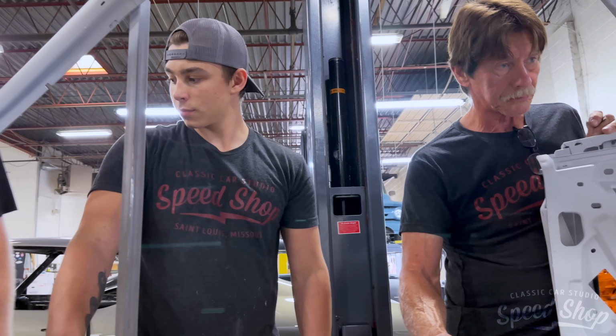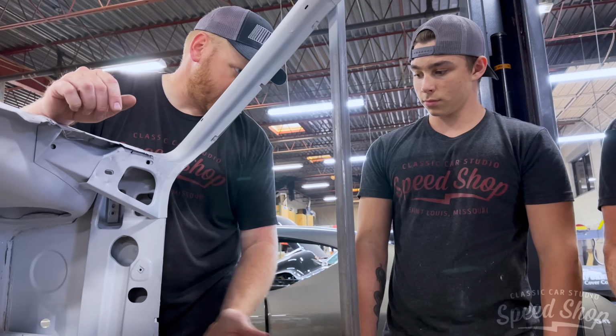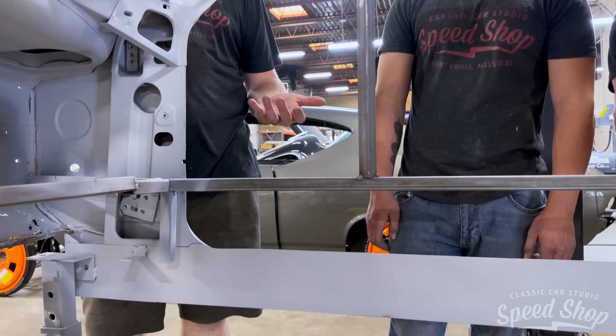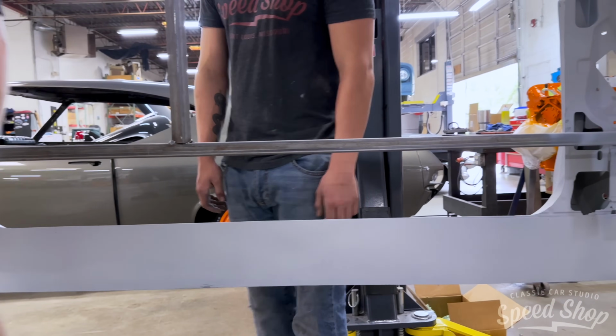Yeah, I'll show you how to work the lift. We'll bring the lift up, get the arms, one up here as far as you can, one to the back open as far as you can. Pick it up a little, just a little bit off, cut everything loose, and then you'll be able to raise the body up.